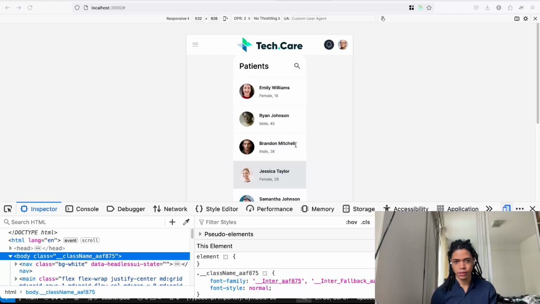this one, the settings and the icons here on the notification.